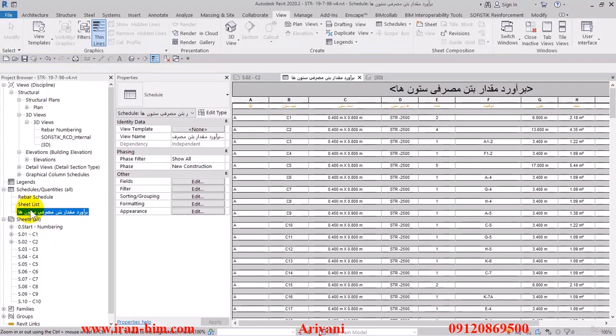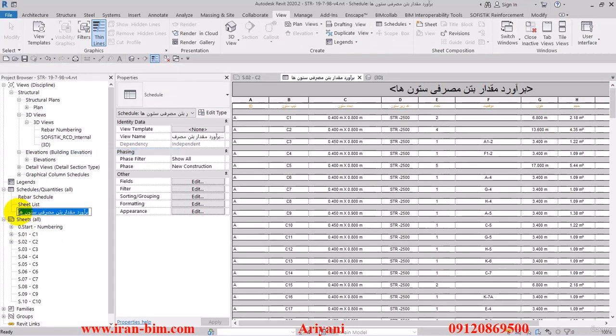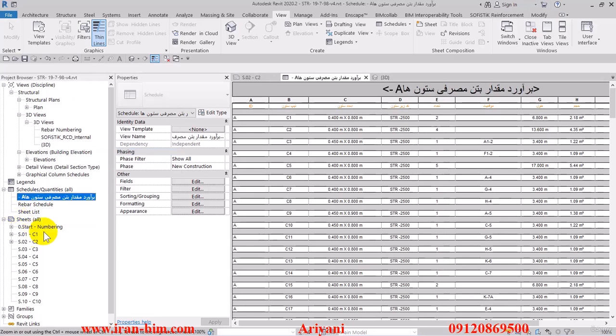So now I'll right click on the estimates and select the rename option, and this time we'll name it, for example, A. Let me just edit this, so dash space A, then space and dash again.